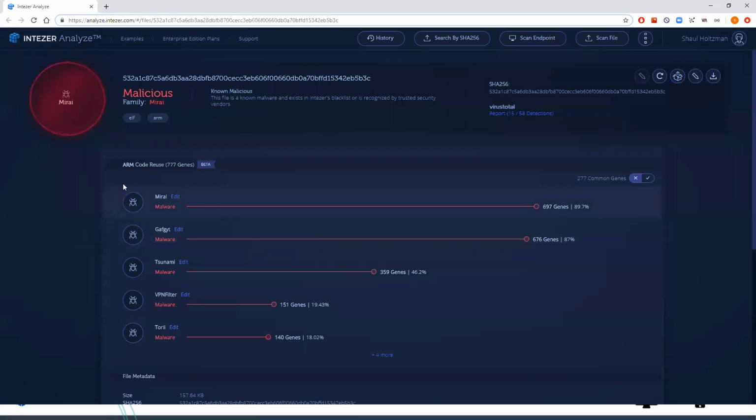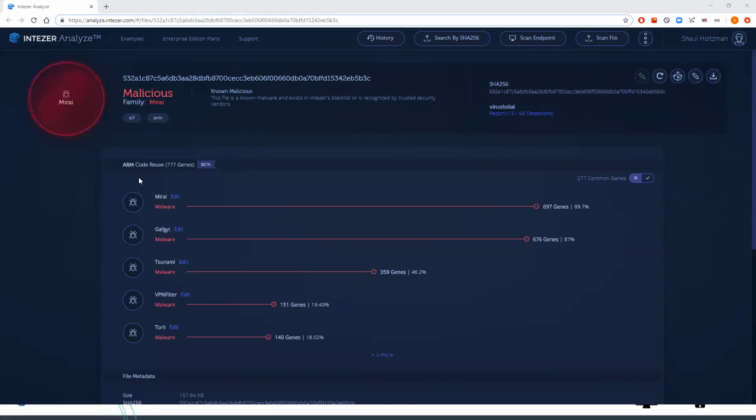Just as a quick explanation, we're not going to do a deep dive of the technology now, but what you see here is an indication of where the code has been used before. If this Mirai example is comprised of this number of genes, then from a percentage standpoint, this is the amount of code that is being used in Mirai, in Gafgyt, and Tsunami, etc. So we can really see different families using different amounts of code coming from Mirai.